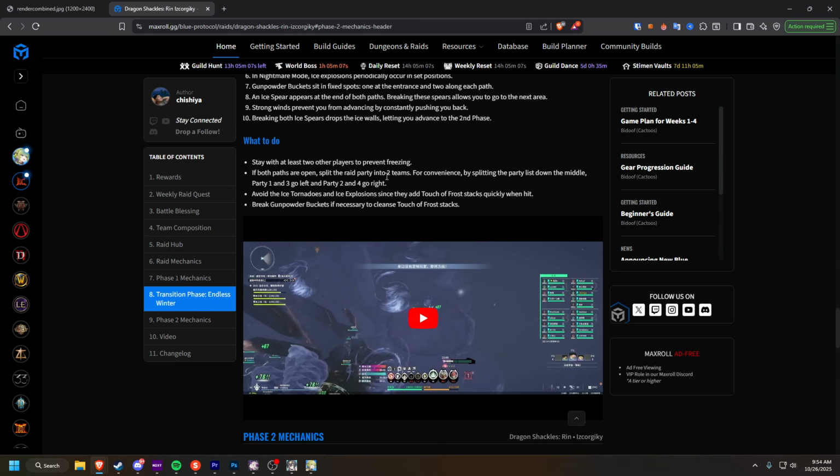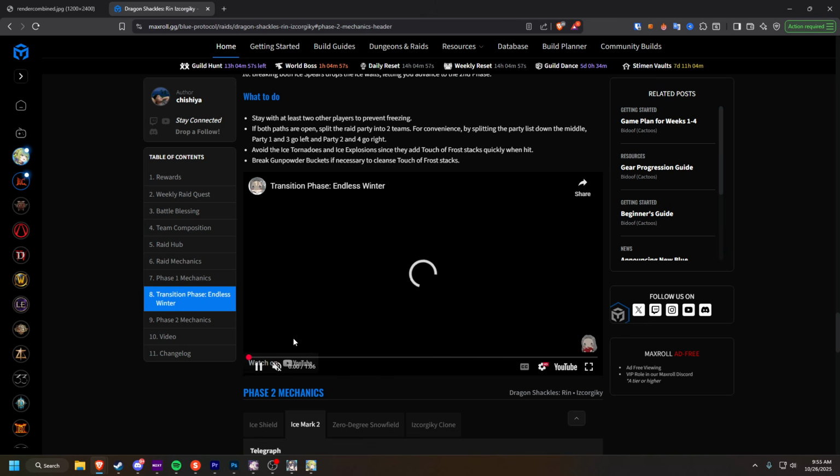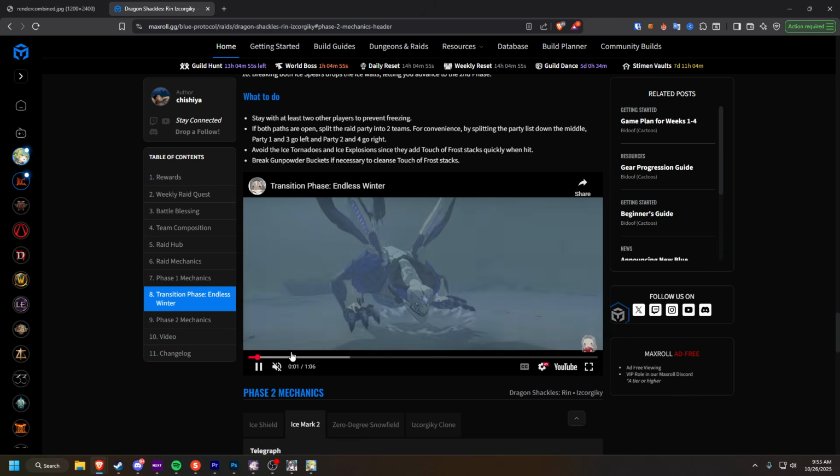So stay close together to prevent freezing. We already talked about that as well. And then avoid ice tornadoes, ice explosion to add touch of frost, and then you can use the gunpowder buckets as usual. So right, phase 2 goes into the transition.